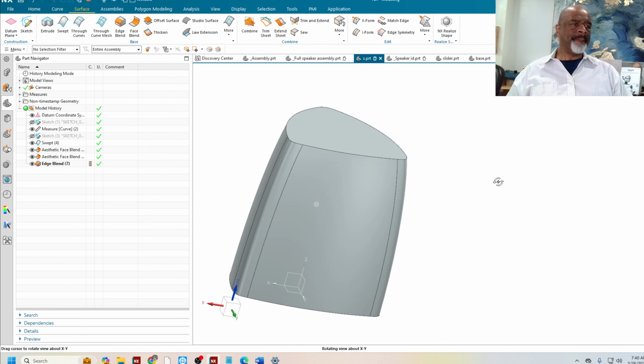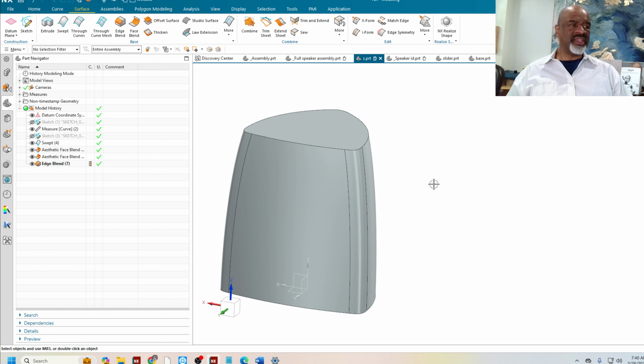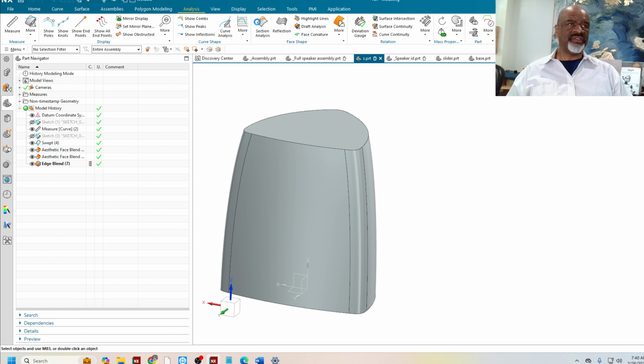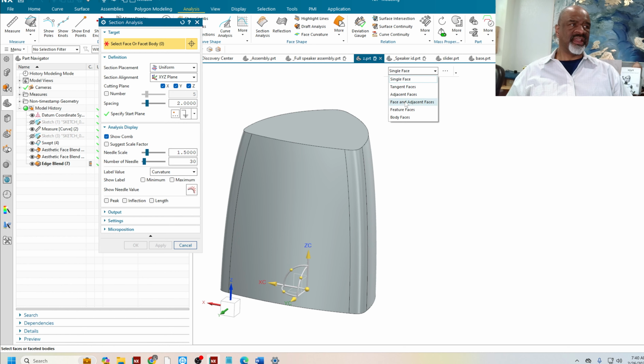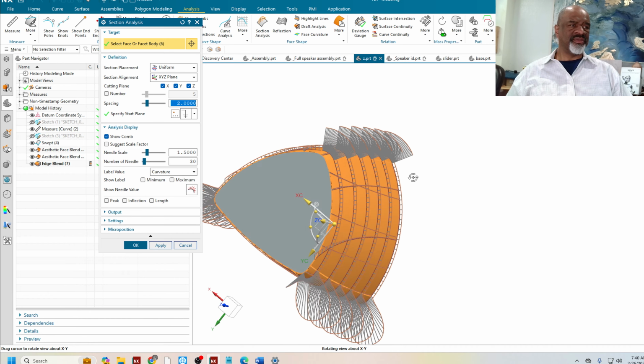And now let us do a surface analysis and see exactly what happened. So I'll go to Analysis, Section Analysis. I'll select these tangent faces, all the ones that are around the periphery.